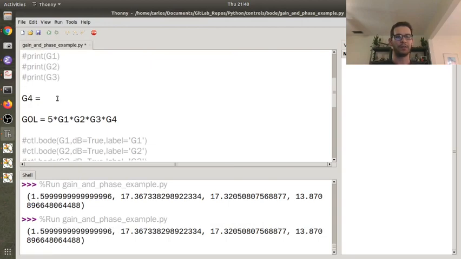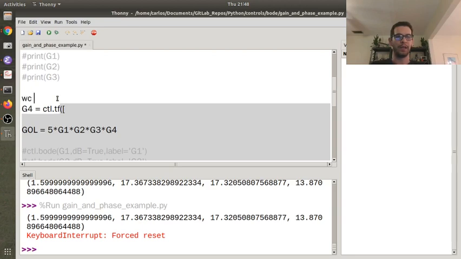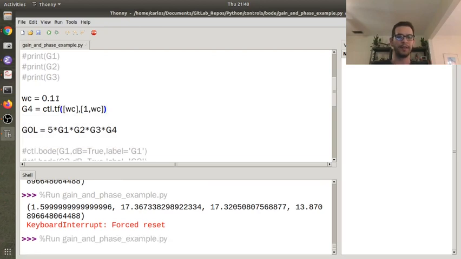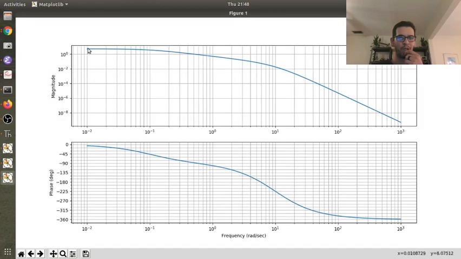But now let's throw in a transfer function that introduces minus 90 degrees of phase. So what would minus 90 degrees of phase be? I want a cutoff frequency that's super, super low, right? So I want my cutoff frequency to be like 0.1. And that's going to be WC over 1, 1 WC. So my DC gain should stay the same. Let's check. So this should still be 5 if I did it right. Yeah, and it looks like that's 10 to the minus, yeah, if you went off to infinity.